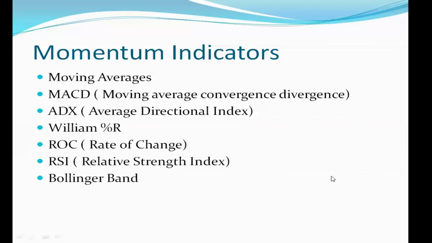All right. So I explained moving averages, MACD, ADX. Probably I can explain a little bit, but maybe let's go into details in the next session. Williams Percentage R is a very basic indicator. It calculates the highest high for 14 days and the lowest low of 14 days, and the number comes from the highest high minus today's close, divided by the highest high minus the lowest low, multiplied by minus 100 to generate a number. It is very standard and was used earlier, and I think it is not much relevant.